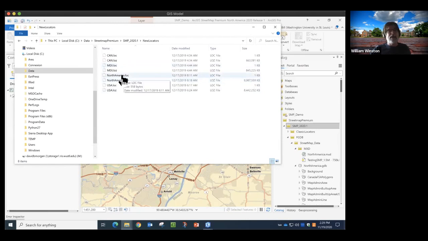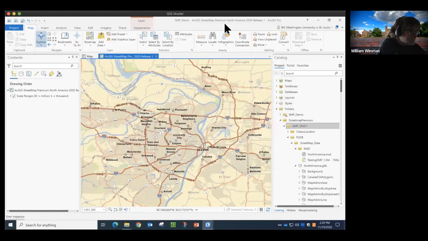Now, the locator is basically a large database that is used to match an address with coordinates on the ground. And we're going to see how that process plays out right now. So the first thing I want to do is add some data to my project so that I can perform this function.